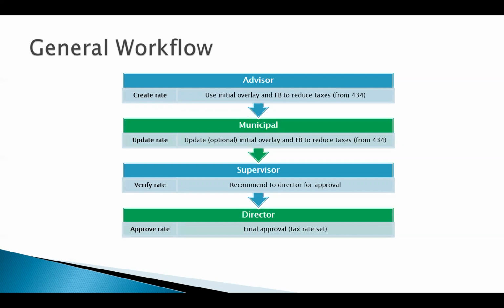So at both of these points, you'll have access to view the rate when you're doing your review and when the director is doing their review. When the advisor creates it, it will not be visible to you. You won't be able to get into it. And when the supervisor is reviewing it, you'll only be able to print out that report of the tax rate.